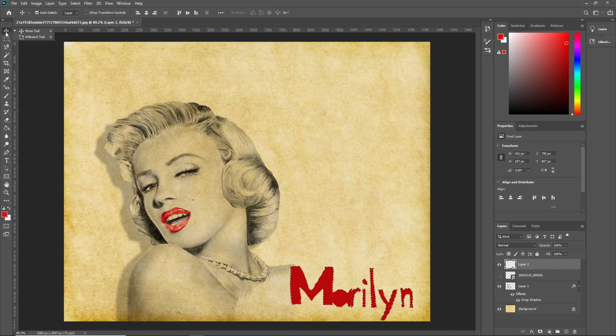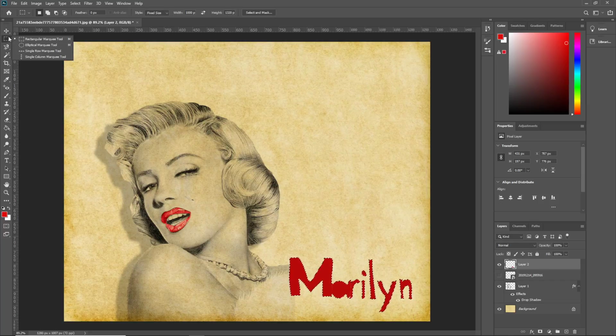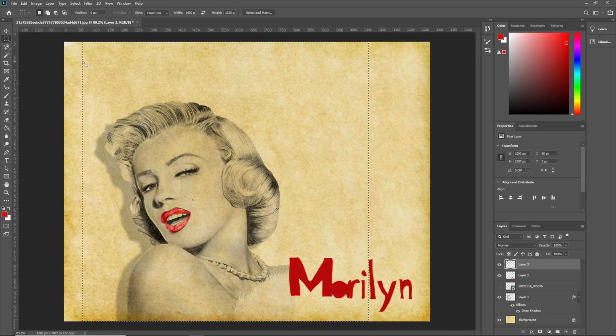From here, I actually kind of want to move this just a little bit. Like that. And I would like to add a frame. So we're going to go ahead and do that as well by using our rectangular marquee tool and adding a new layer on top. New layer is down here. Go ahead and do that. Oops. We're just going to do this. Make it nice and thin. They don't need a super prominent border around it. We're going to have something.